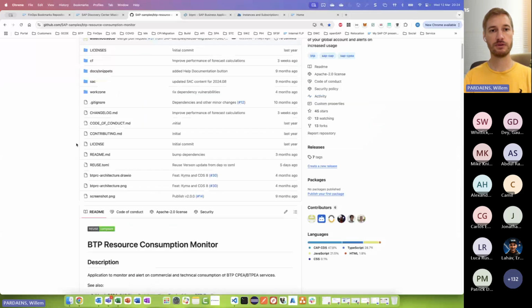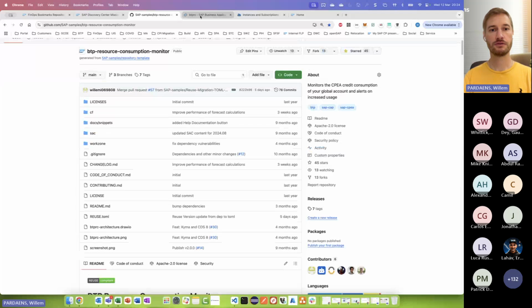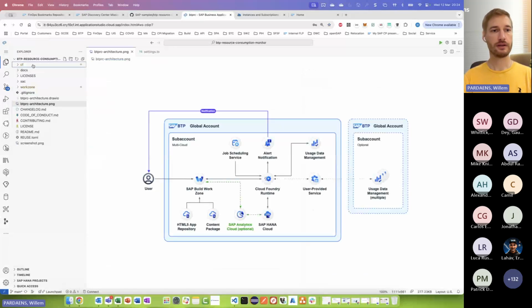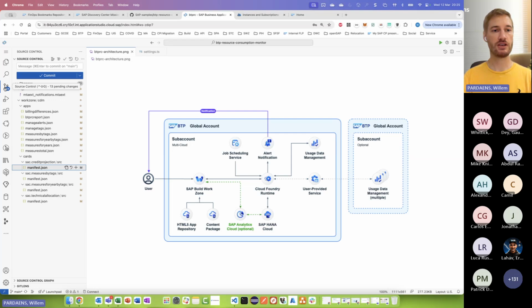So the code here is available to use, and of course, you just consume it via BAS. In BAS, you just do the git clone and you do the deployment, and that is all explained stepwise in the project board. But before you do that, you actually have to tweak the code depending on your landscape, because there are these different components: the backend, the front end, and the SAC, and we have to hook them up before you deploy the application. So part of the documented steps are to change some of the items in the coding depending on your landscape and sub-account.